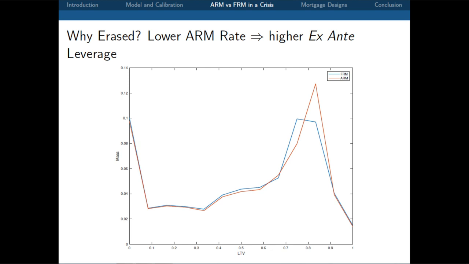Again, this is kind of what you'd expect. This does suggest, by the way, that contract design could be well paired with something like an LTV constraint. So mixing macroprudential tools with mortgage design and an LTV constraint could deliver all of the benefits that I showed you before by, say, replicating the blue line here.